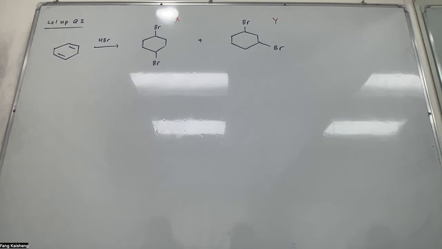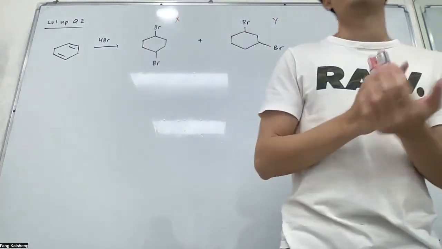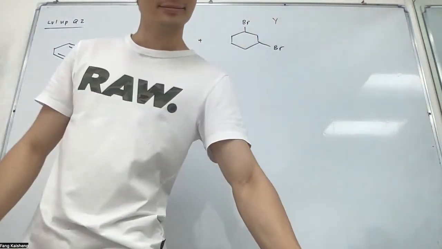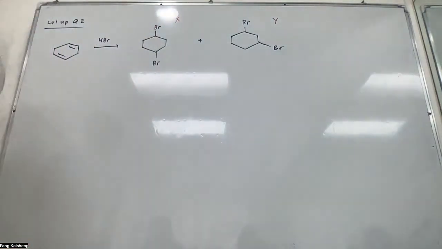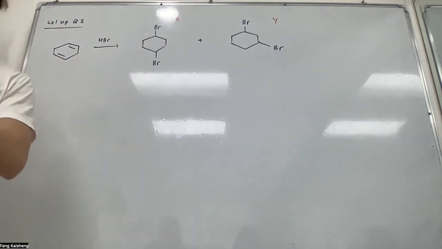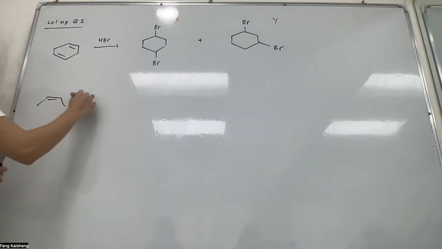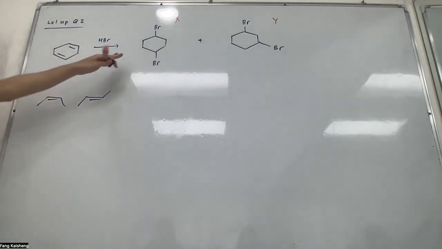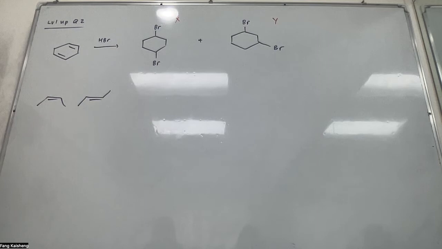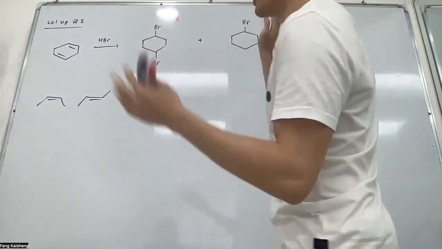How should we draw the cis-trans isomers of a ring structure that doesn't contain double bonds? How would we do this? You remember just now, how do we make it such that they are on the same side of the ring or different sides of the ring? Now, this is no longer about double bonds. With a double bond, very simple: same side, just put it on the same side; opposite side, just put it opposite. But here, different. How do we show same side and opposite side? I mean, you can't bend like that and then bend the other way, right?